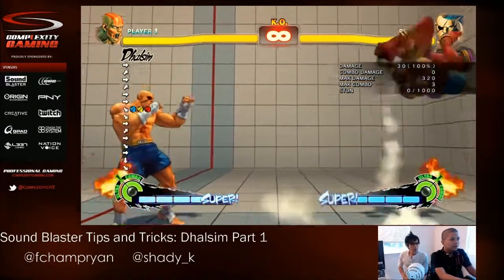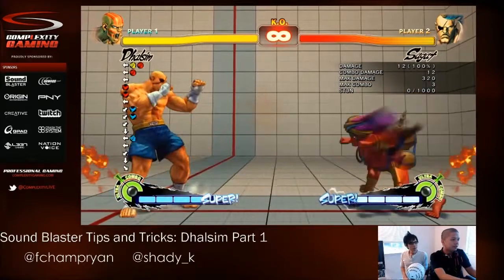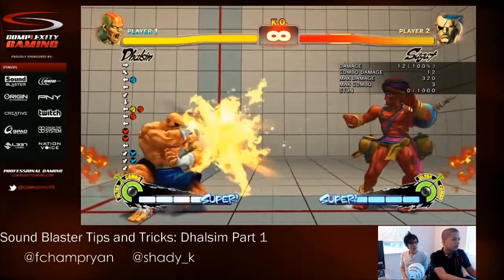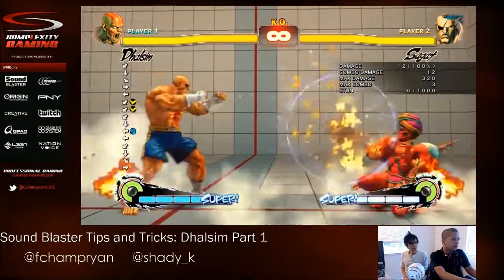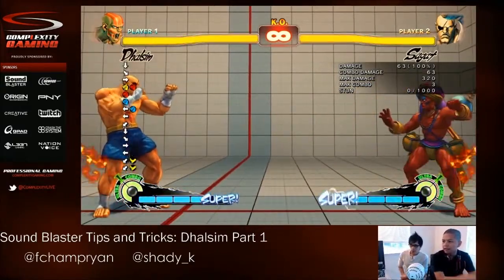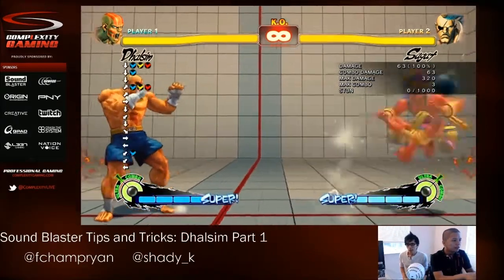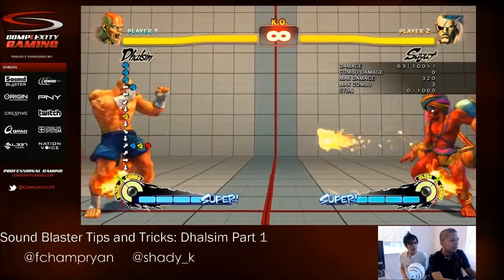So Dhalsim is one of the unique characters of Street Fighter 4. He's a zoner. He likes to be away from you. He likes to throw fireballs, control space, and anti-air. So as a Dhalsim specialist, I'm here to show you guys some tips on how to play him better.